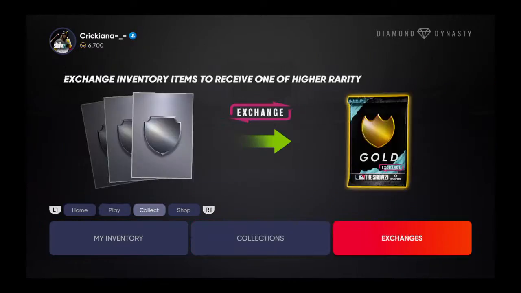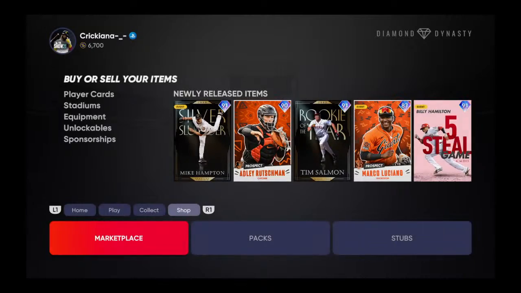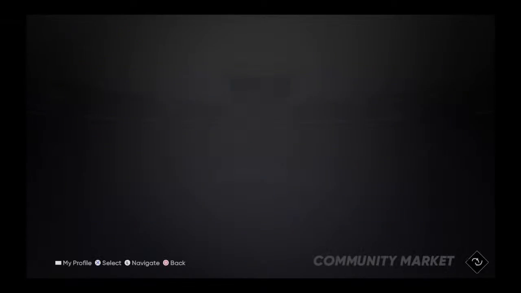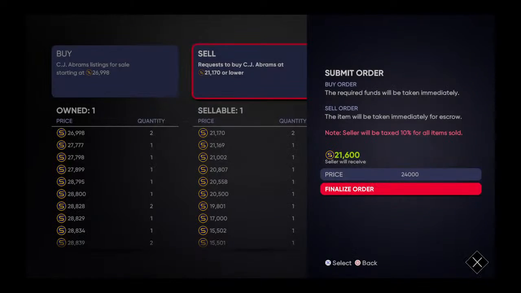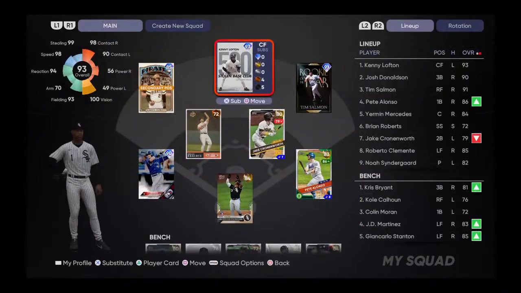Okay, is Abrams gone anywhere yet? I need him above 24k. 26. Duh! God, I'm stupid. Wait, I'm gonna create a sell order and make him be like 24k. Marketplace. How do I do this? Create sell order. I'll just make him 24k. What do you mean in use? Where in use is this man? Down there, not even.